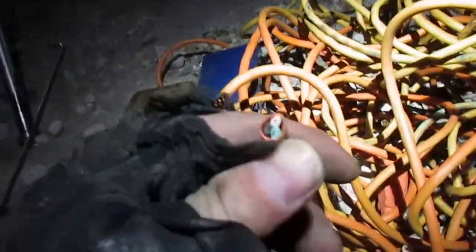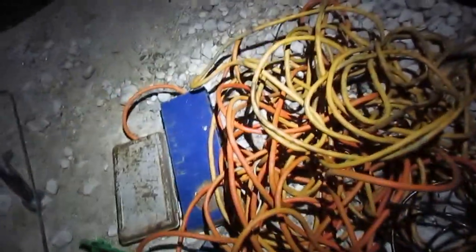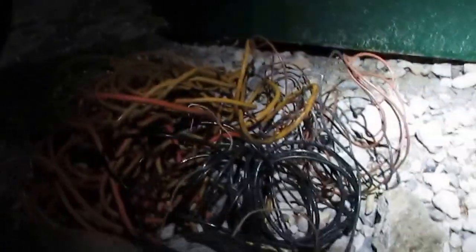This isn't high quality, but it's all number 2 insulated where I live, except for that's number 1. But if you got the time to strip it, you can make some money doing it. That's just for me personally. I'd rather be out hitting more dumpsters and finding more stuff than doing that, because I can make more money staying out finding more stuff. But it's just up to you.